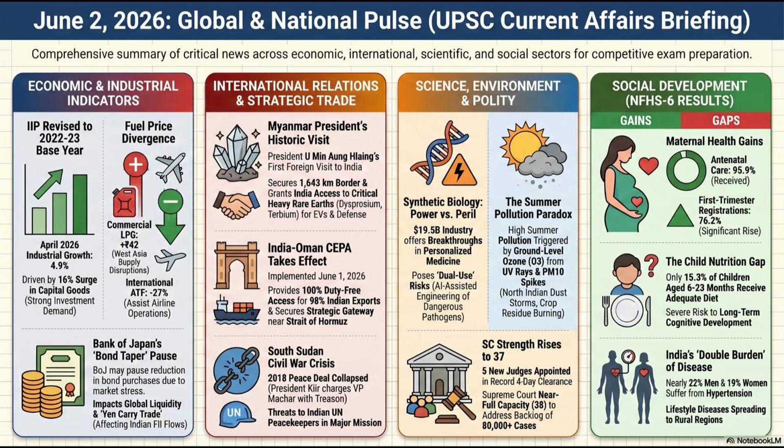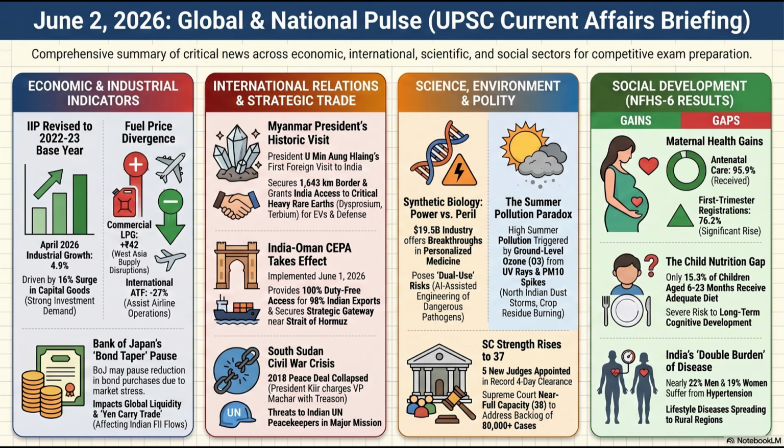But the executive branch has pushed back on that heavily over the years. It has. Most notably with the attempt to create the National Judicial Appointments Commission, the NJAC, which the Supreme Court struck down in 2015 as unconstitutional. Right. That was a massive flashpoint. Since then, the friction is often manifested in the government delaying the approval of collegium recommendations by sitting on the Memorandum of Procedure, the MOP, which is exactly why this 4-day frictionless clearance is so striking. It shows the system can work efficiently when the urgency is recognized. When everyone is on the same page.